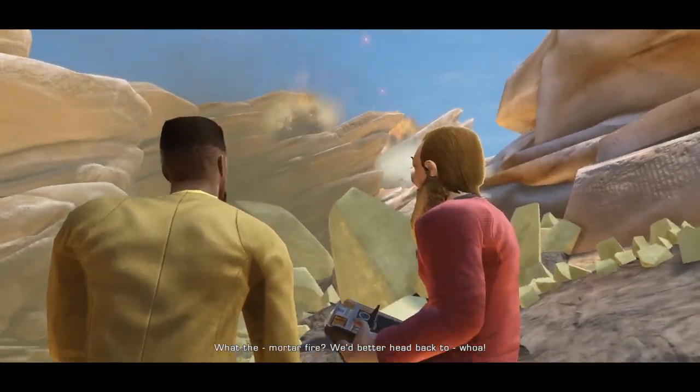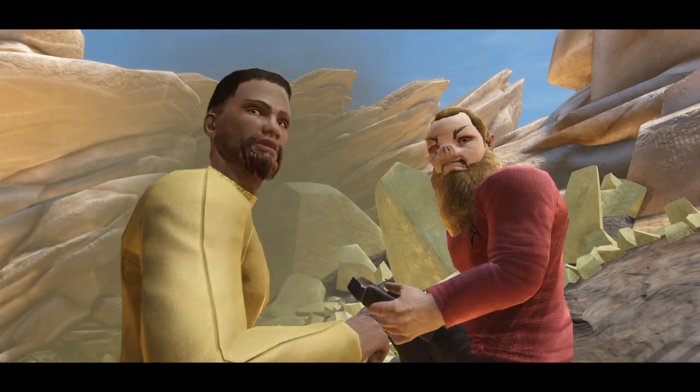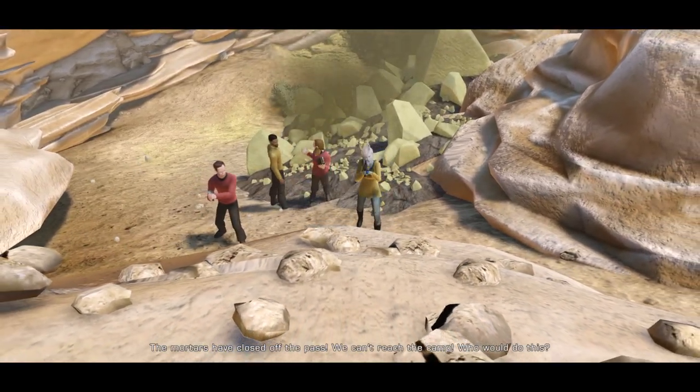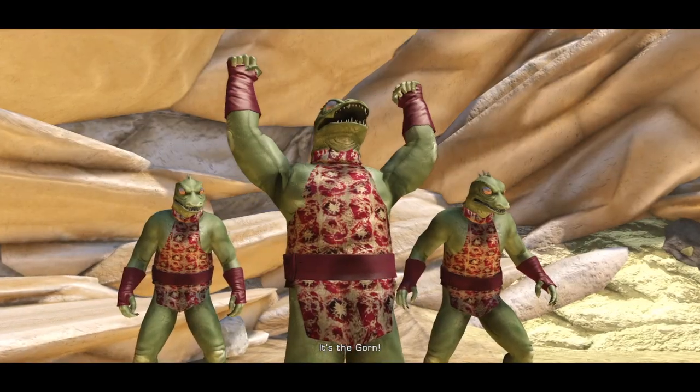What the? Mortar fire? We'd better head back to the... The mortars have closed off the pass. We can't reach the camp. Who would do this? Look! Over there! It's the Gorn!